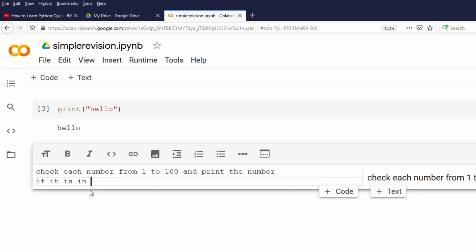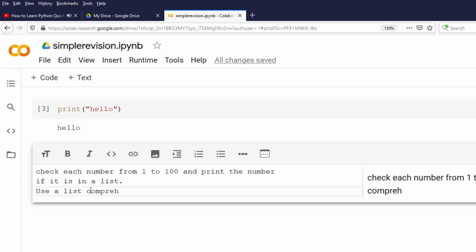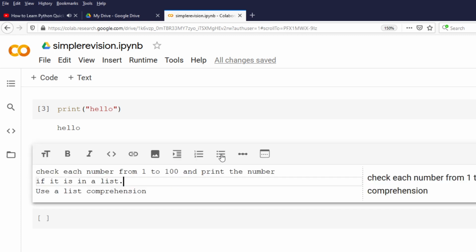So we start off, obviously we can go through from question 1, and we can just write the question into the text box. We don't have to put it all in one line. We can use enter, and we can write the questions in the text box and then create a code box where we can put an answer. Now you can go back to change the text, the question, if you've made a mistake.